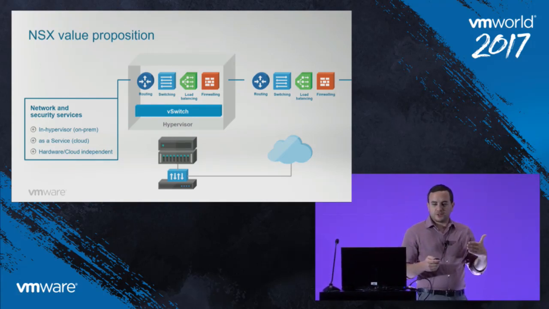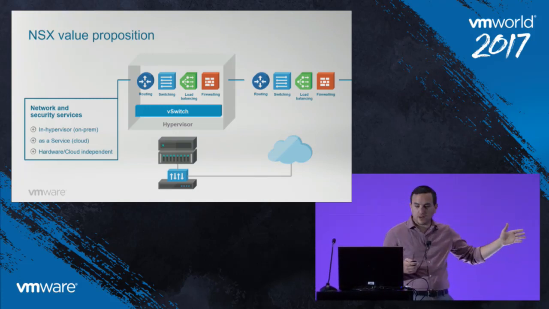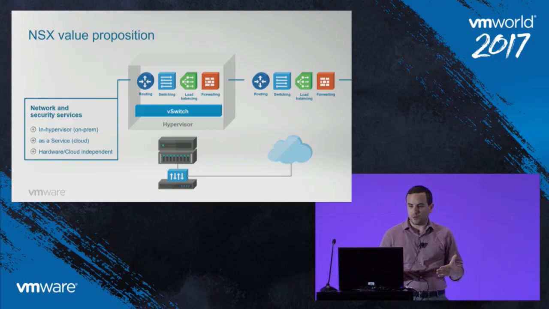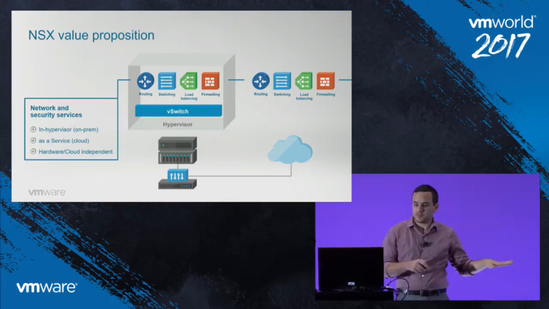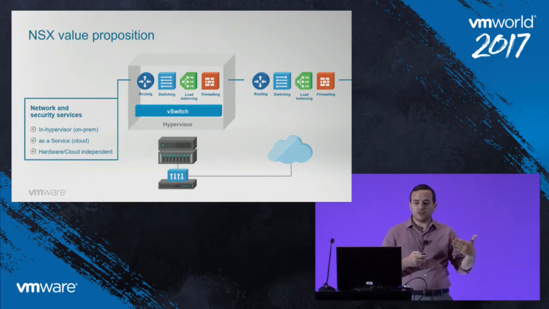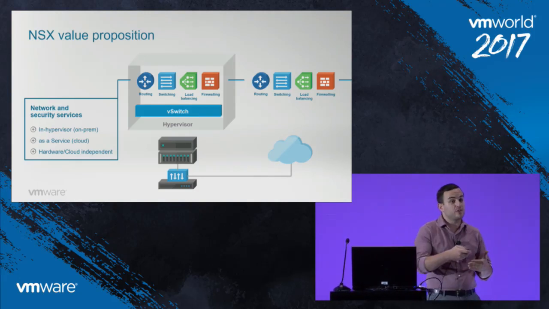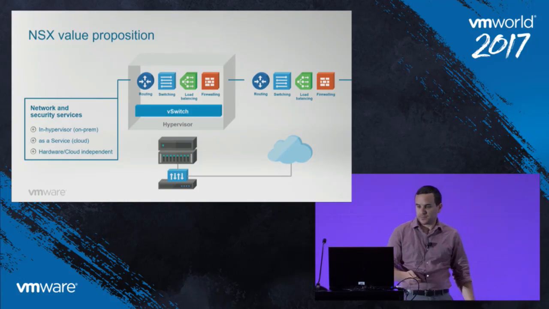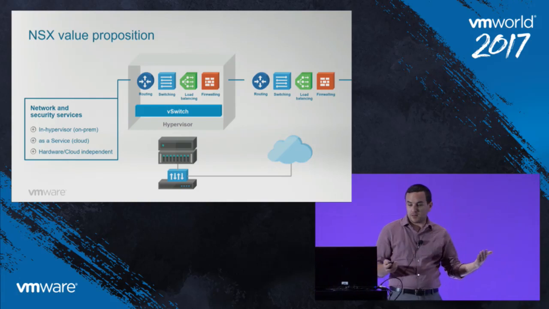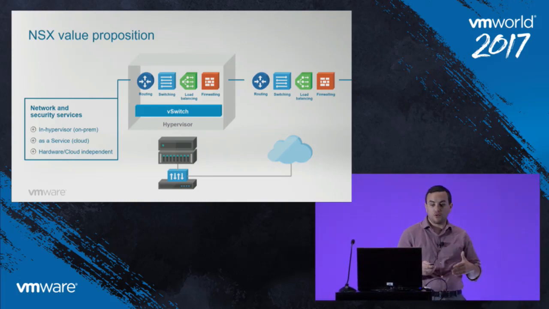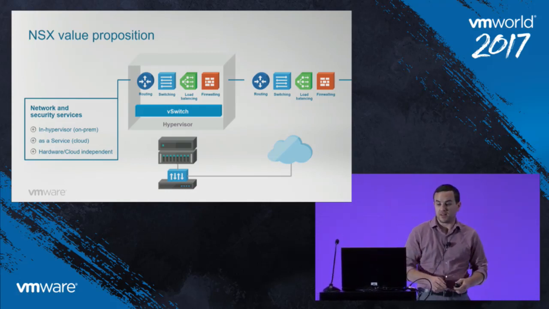So there's this misconception in terms of networking that embedding everything in the hypervisor and this model will have a huge impact on performance. But this model is only incremental to what the vSwitch already is doing. Because of the distributed nature of this, networking and security capacity is actually added every single time a new host is added. So each host adds, for example, 20 gigabits per second of firewalling capacity. So when you scale the application environment, you're also scaling security capacity.